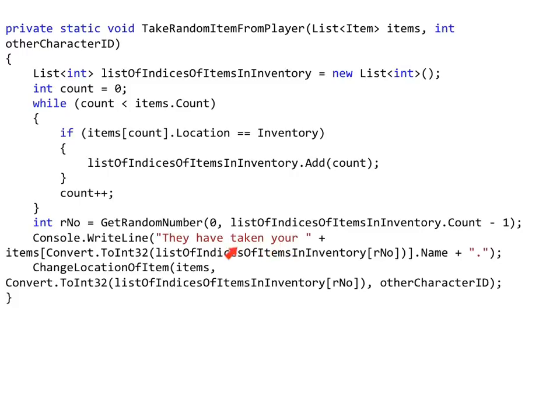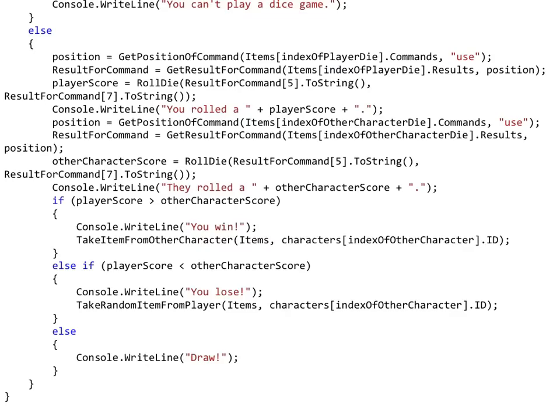So they have taken your, and it will output the name of the item, and finally it moves that item, by calling change location of item, to the new location, and its new location is the ID of the other character, which represents their inventory. And going back to our dice game, the final else here would be if it was a draw, but in our case we didn't stand much chance of that, having only rolled a 1.